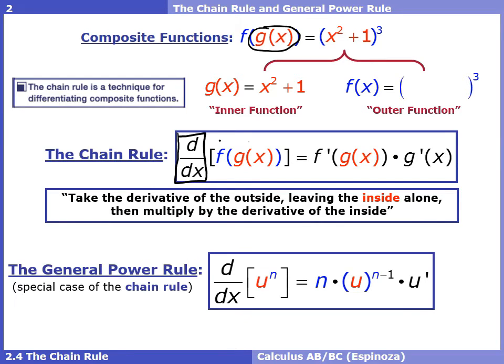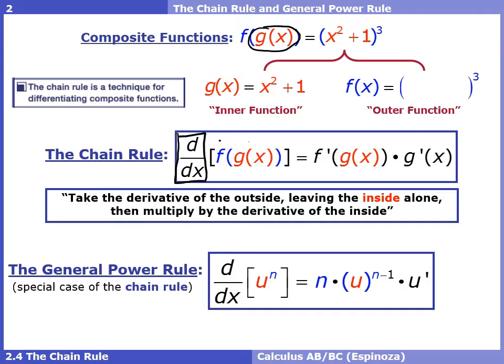Okay, so what does that bring us to? Well, it brings us to a logical extension of the chain rule, and it's just a special case of the chain rule, which we call the general power rule. Not all composite functions are the same, but what if we have a composite function where we have something to the nth power? Not an x to the nth power, but some stuff to a power. Kind of like the example above. We have some stuff, x squared plus 1, to a power, which is 3. Well, this is when we can call on a special case of the chain rule, and that's going to be the general power rule.